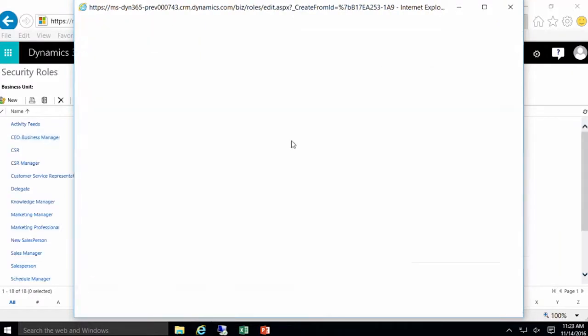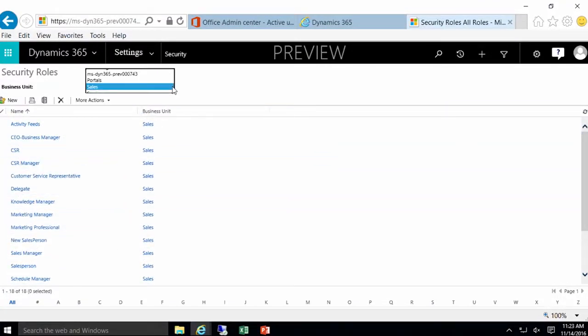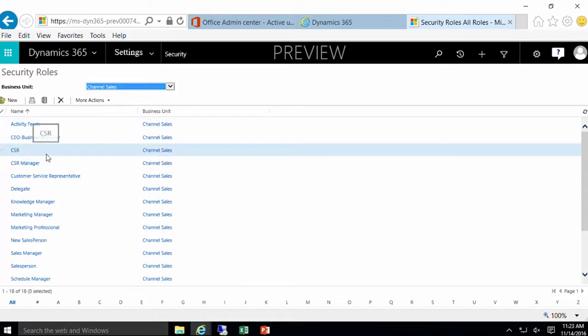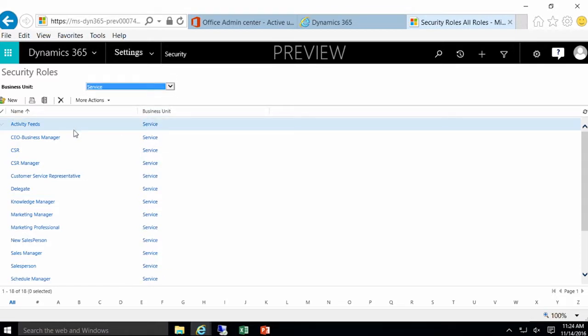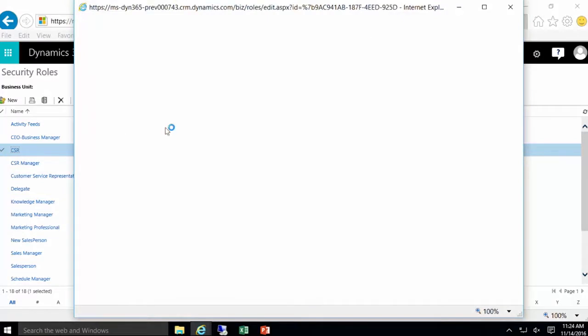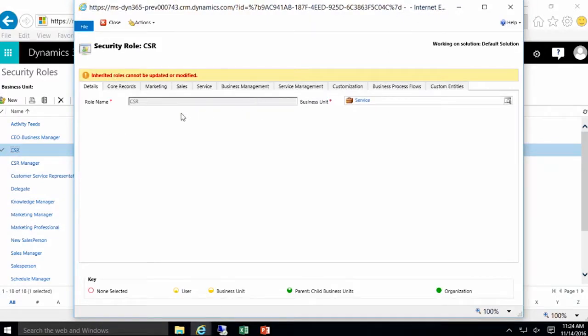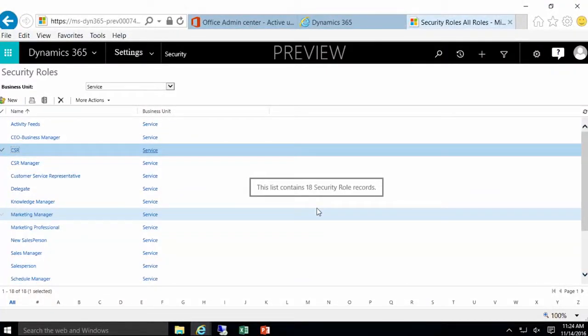Now, when I look at that, I can see that in the sales area, there is my CSR option. If I go into here and I look at channel sales, I have the same thing. It's transferred down and it's kind of moved over. Now, the other reason I showed you that is I could now go into service. And when I go into service, I would now have the capabilities to also add a different option that I would want to work with, and then define what those specific options would be in here, and then work with items from there. But this gives us the capabilities to start setting these up.